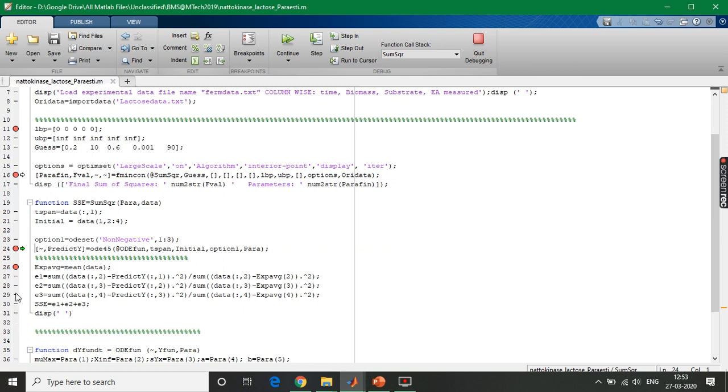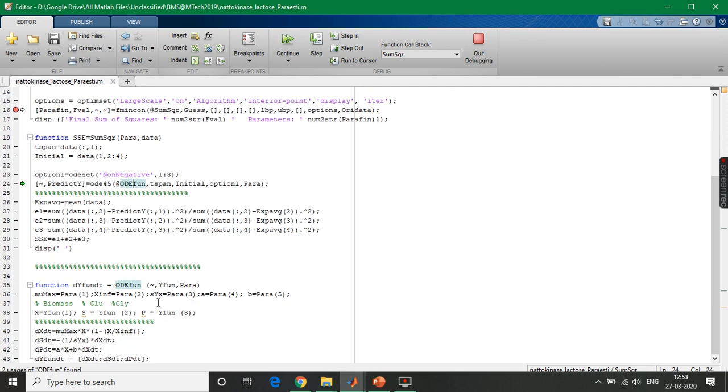So I'm just skipping this, we cannot do it every time. That means the control is coming from fmincon to sum square. From sum square, inside sum square, it is calculating the simulated values or predicted values using ODE45, which needs ODE fun. So it is calling ODE fun. From here, calculating the model, then calculating the square difference, and that is the output for the sum square function, which the fmincon is actually analyzing.